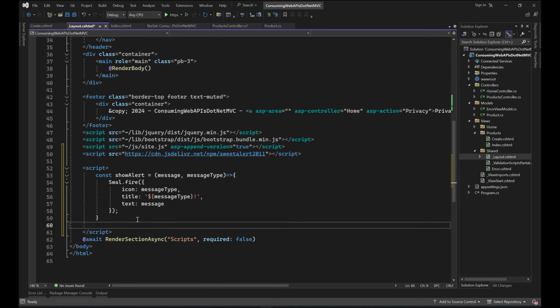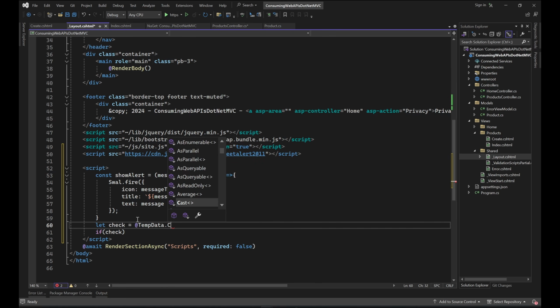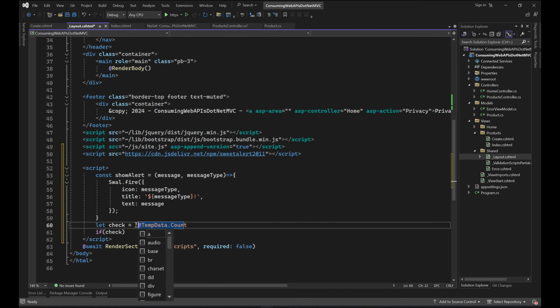After that, we are going to check if the check variable, we haven't defined the check variable, so first we define the check variable. Let check equal to @TempData.Count, and we will put this within the single quote.